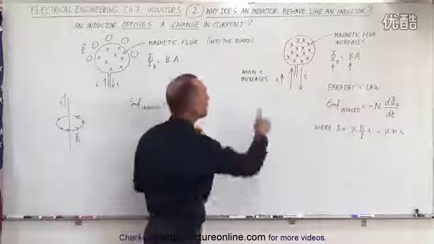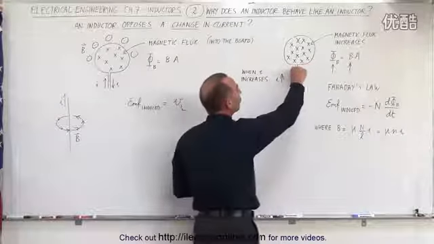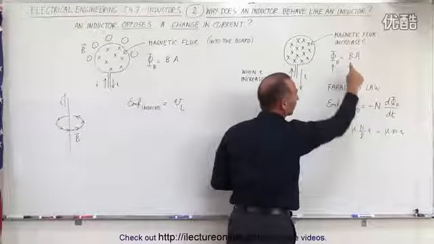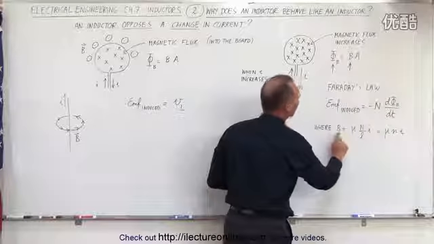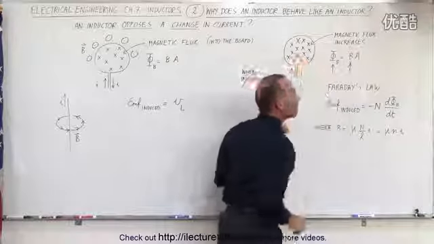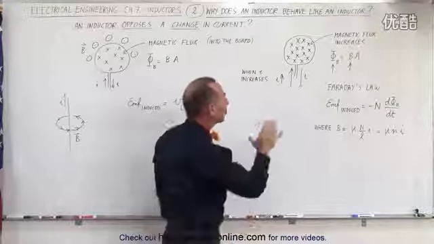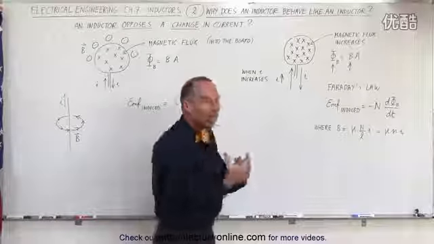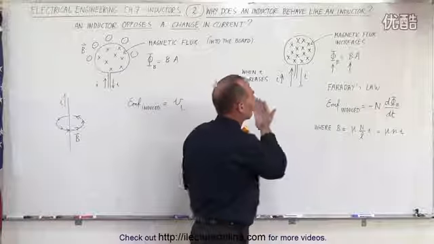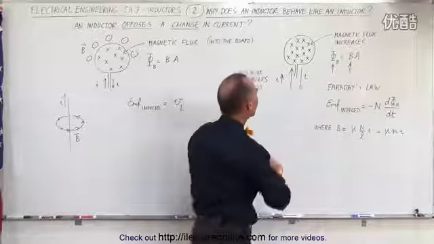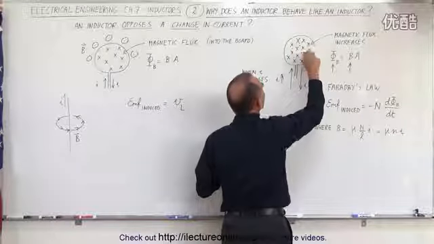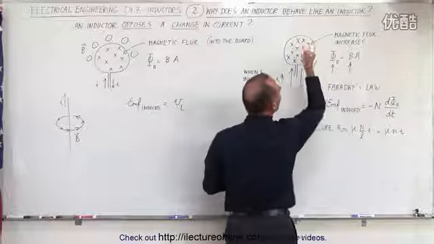Now, what happens when you increase the current? Well, when you increase the current, you will increase the magnetic flux because, in essence, you've increased the magnetic field. You increase the current, which increases the magnetic field. When you increase the magnetic field, you increase the flux through the loop, like you see here. And what an inductor does, an inductor opposes that change by setting up an EMF, by inducing an EMF that causes a current to flow in the opposite direction, which then causes the magnetic field in the opposite direction. And so here I'm indicating with the little dots, meaning that the magnetic field induced is coming out this way.